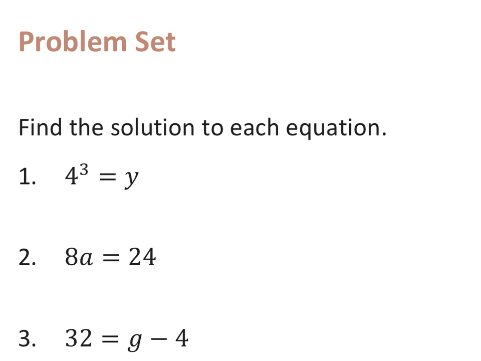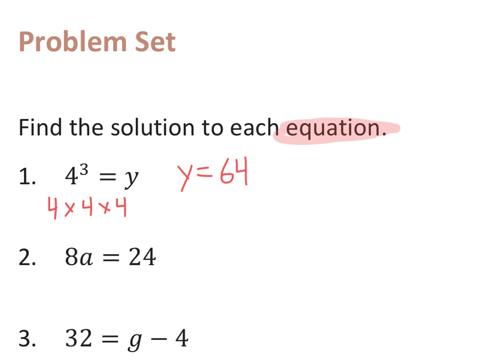Okay. Also, I do want to notice that it does say equation here, and what do you see in the problems? You see your equal sign because you see the word equality in there. So equal sign for equations, right? So again, I'm going to go ahead and jump in. Number one, 4 to the third power equals y, so we're looking for the value of y. And 4 to the third power means 4 times 4 times 4, which you work out, you get 16 times 4, which is 64.